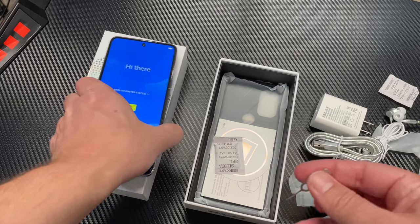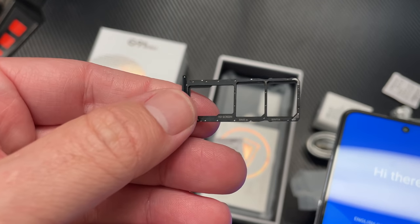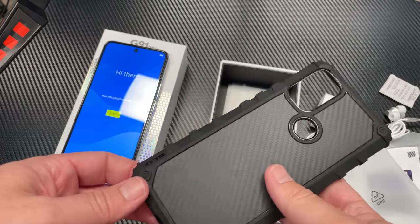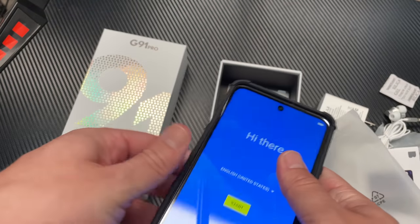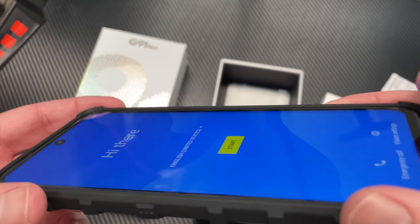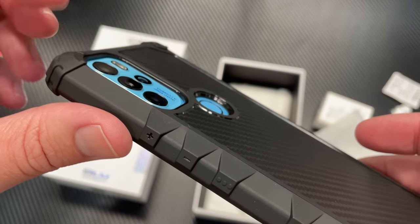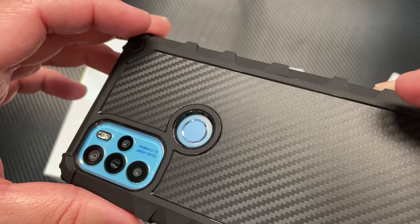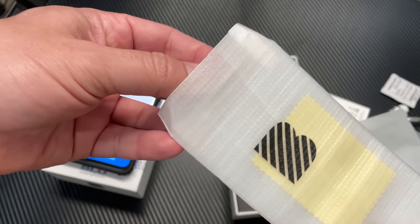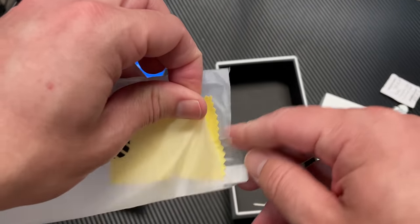And the SIM ejector tool, which I'm going to use real quick to show you inside the phone — we're going to take a look at the SIM tray. What's beautiful about this one is it's a dual SIM phone. You've got two SIM slots and you've got an SD card slot. You don't have to sacrifice your second SIM slot to put an SD card in there. It also comes with a protective case — it's the same one they had last year. You've got the raised edge, the bezel protection for your screen, a recess cutout for the cameras and fingerprint sensor, and the color just pops through nicely. Last but not least, there's a glass screen protector in addition to the film one already installed on the phone. So you've got everything you need ready to go straight out of the box.